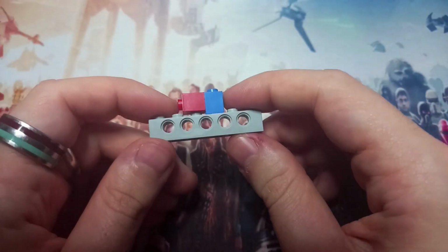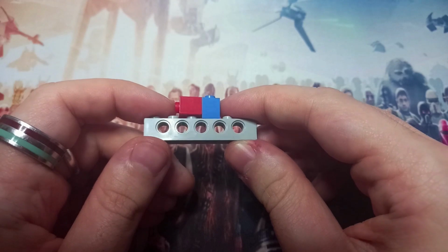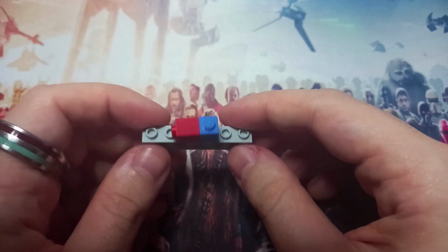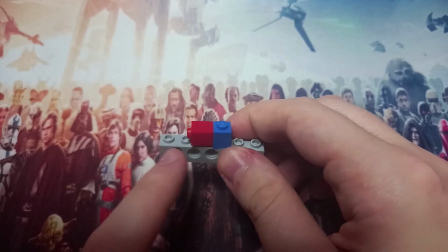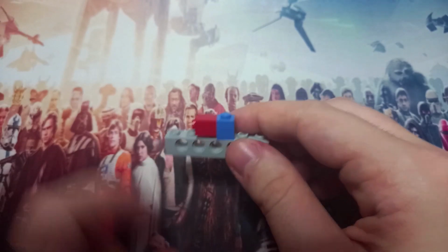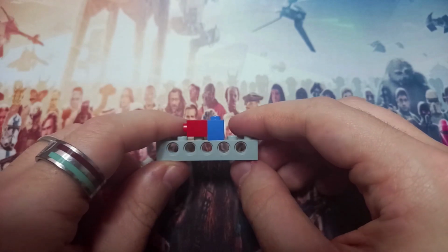So it does get a bit technical when we're speaking about illegal techniques. However, there are definitely ways of working around, and you can even get studs and round 1x2s that have these hollow studs that will work for a legal technique.